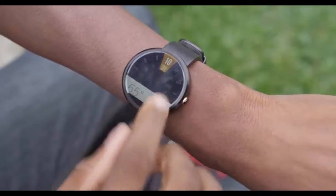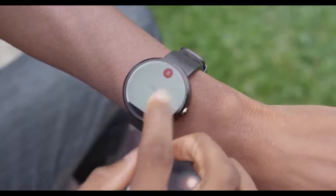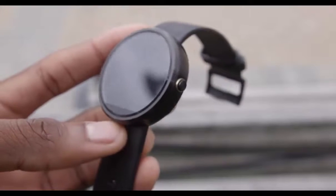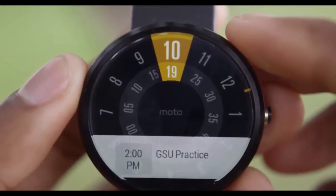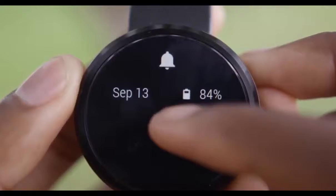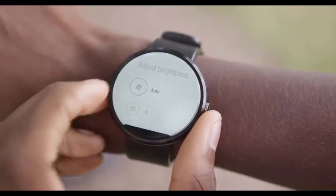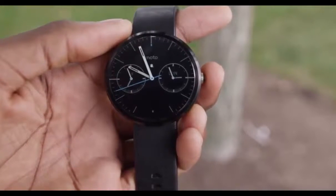The only underwhelming part of the watch's hardware is the display. It's 1.56 inches diagonally as a circle, with a beveled edge around the circumference of the Gorilla Glass, which looks interesting but might have looked even cooler with a seamless edge. The resolution is 320 by 290, so not a very high pixel density — you can easily see pixels if you look for them. But the good thing is that it's an IPS display, which means it's pretty visible outdoors, much brighter than an OLED display. In pretty much all but direct sunlight, you can see this thing clearly, so I'm happy with their choice.